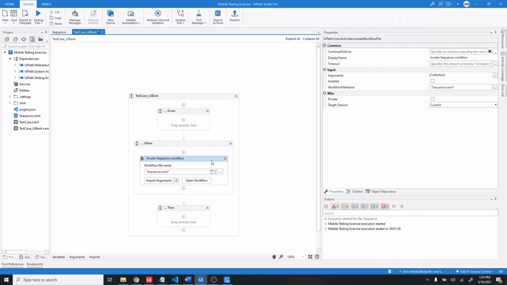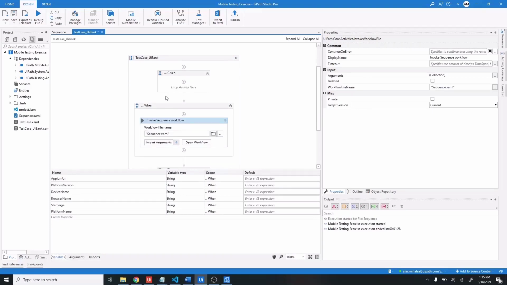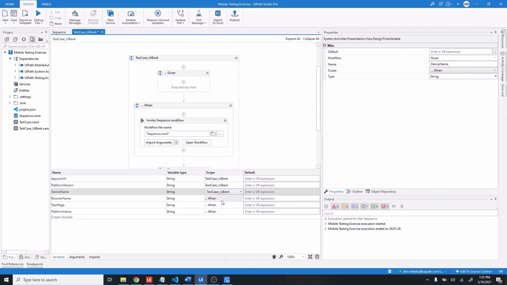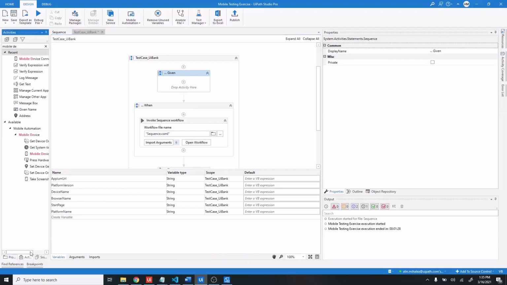We're all set here, except maybe for one thing. Since we created the variables inside the when sequence, their scope was defined locally. Let's change that to the entire test case from the variables panel, like this. Now this looks good. With the context set up like this, we can assign the values we want for our test case execution. And one of the ways is to use a multiple assign in the given block.